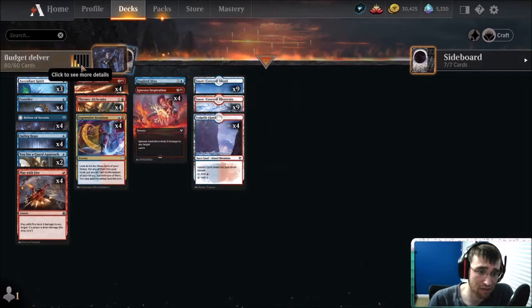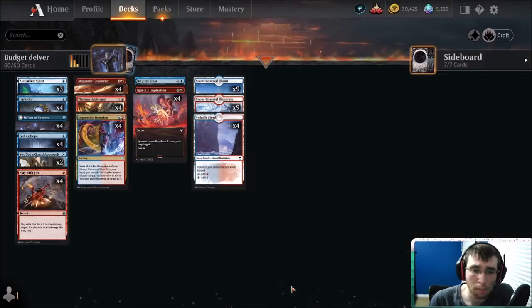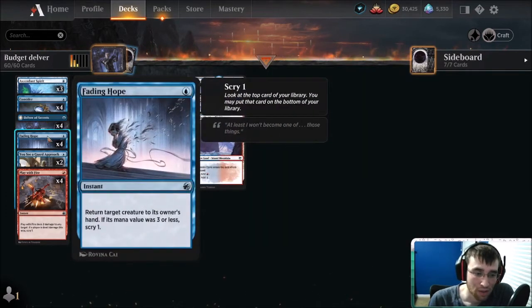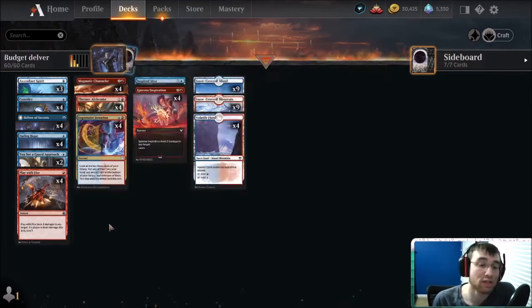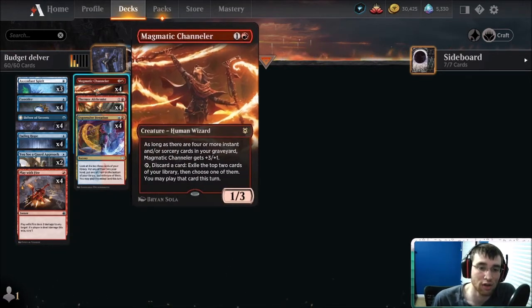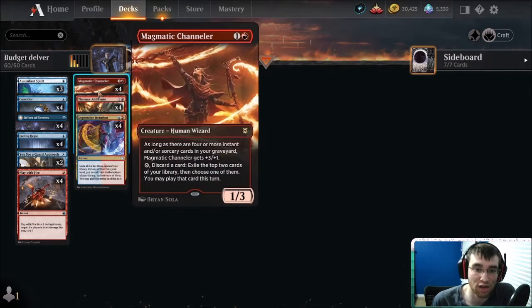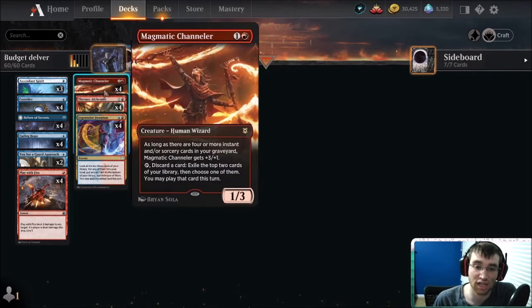We do have, I want to say, 23 spells. So pretty good, not the best, but still pretty good odds for Delver. We've got Fading Hope for interaction to clear the board and also do some scry action. You See a Guard Approach is here to give hexproof to some of our threats in case you get some removal. Play with Fire, again, just a standard good card here. And then we have some of our other threats here in Magmatic Channeler and Thermal Alchemist, which really reward us for casting lots of spells.